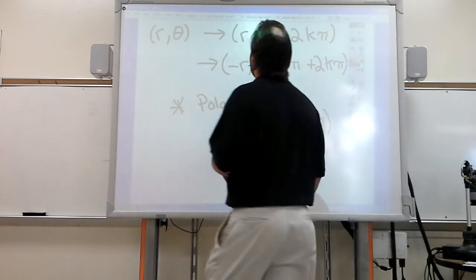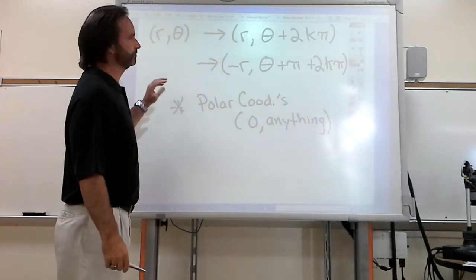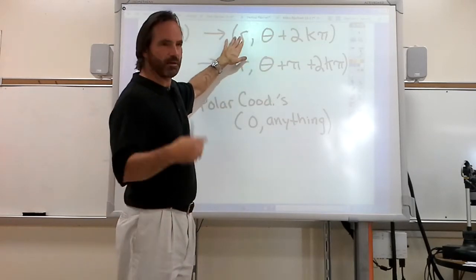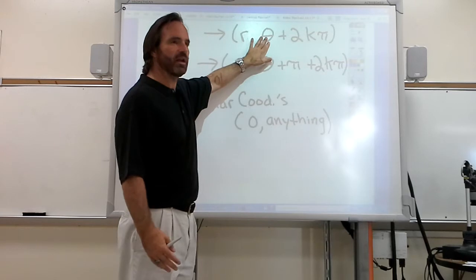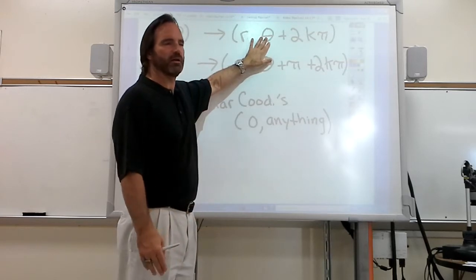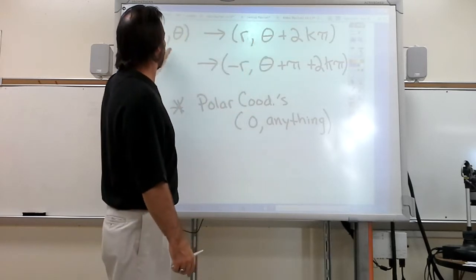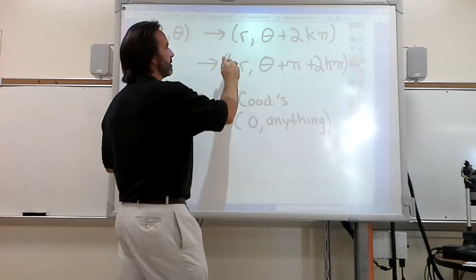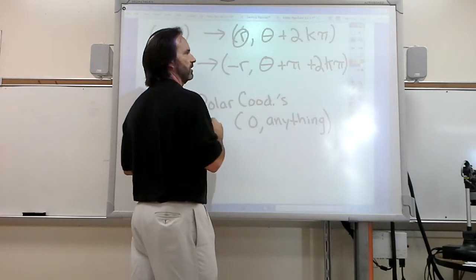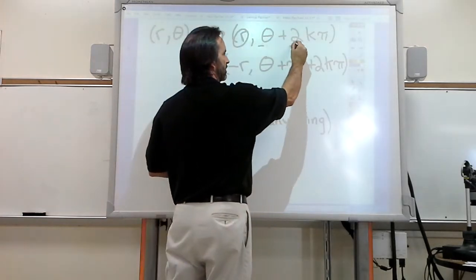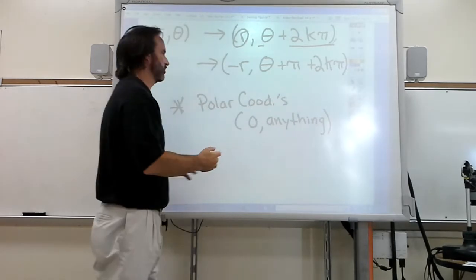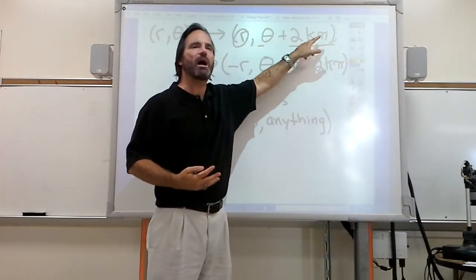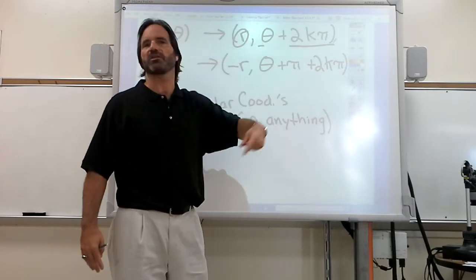Something I'll go into more tomorrow: if you want to keep r the same and positive, just take theta and add increments of 2 pi to theta. So if I want to keep the same point but have different coordinates, and I'm going to keep r positive, just take your theta and add 2k pi, where k is just any integer. So 2 times 1 is 2 pi. Make k 2, 4 pi, 6 pi. Just doing full rotations.